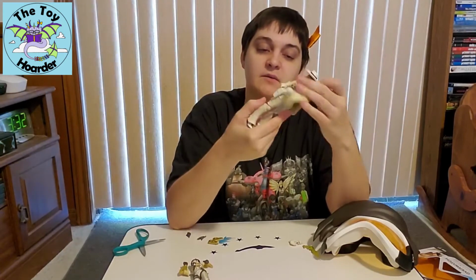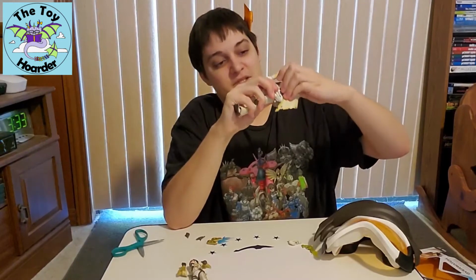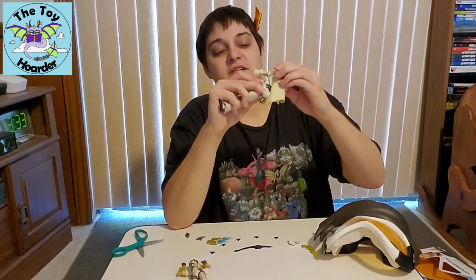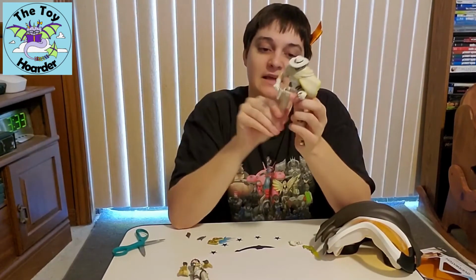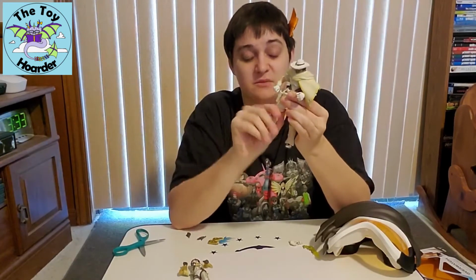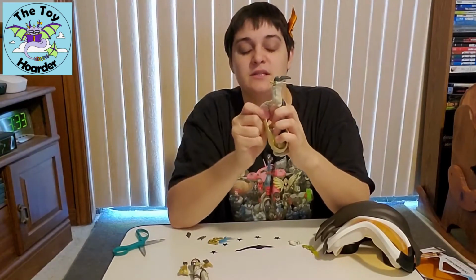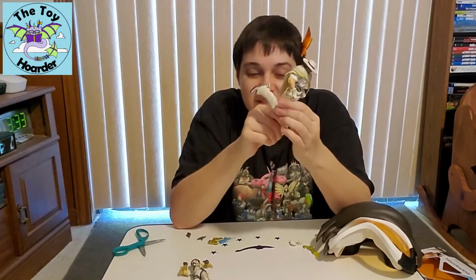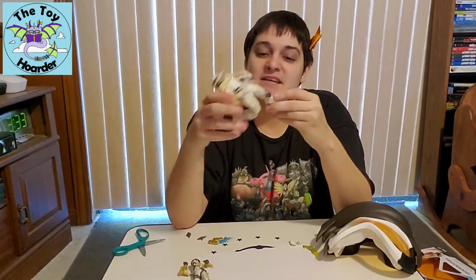He does have the ball joint in his chest and a tilting joint in his waist, which is very stuck. There we go. So there's the tilting joint in his waist, so now he can bend and dance and all sorts of fun nonsense like that. He's got the full ball joint in his upper thigh and a twistable joint just below that. This one is a lot looser than Tracer, so that's super nice. Then he's got this double knee joint, which his legs are so thick that even with the double knee joint, this is as far as it goes, you guys. That's so crazy, but he does have that double knee joint.